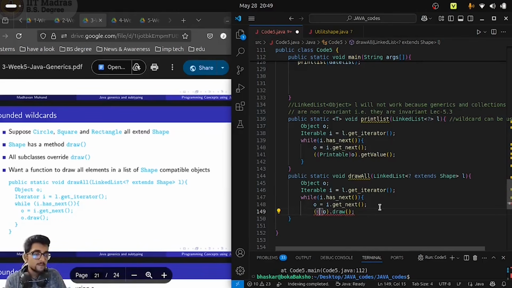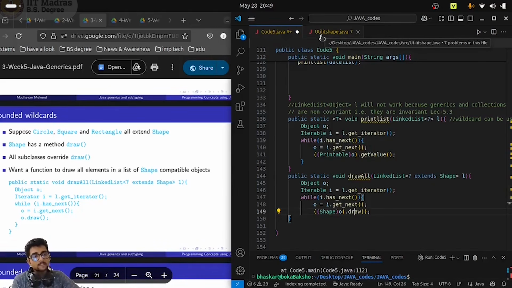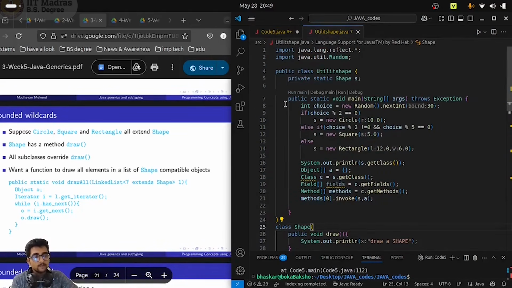And over here we will write the shape type. Now it is fine, right? And then it will take use of the overriding, and then it will call the proper version of the draw method in the respective class. Now let us visit these classes that we have already defined.